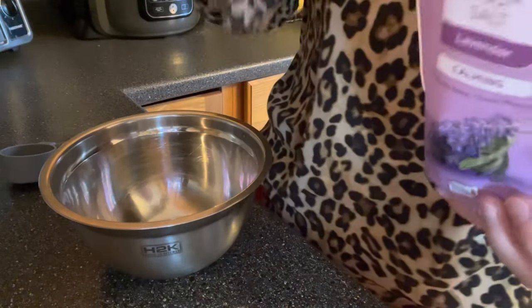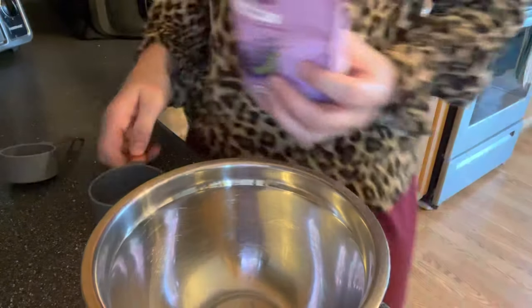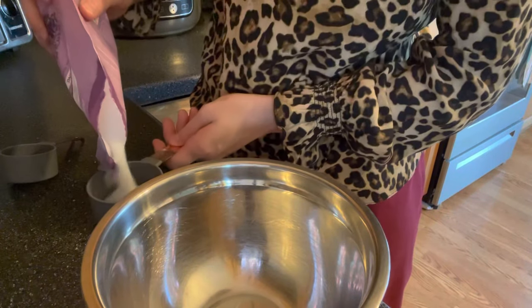So for the mixture, you're going to do a cup of Epsom salt, a half cup of baking soda, and a fourth cup of Dawn dish soap.